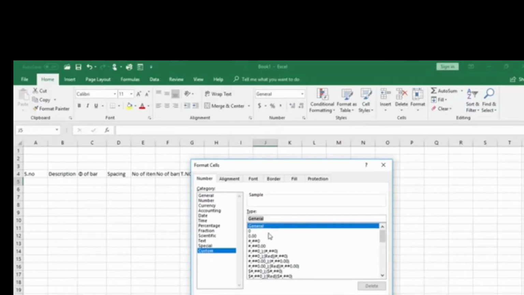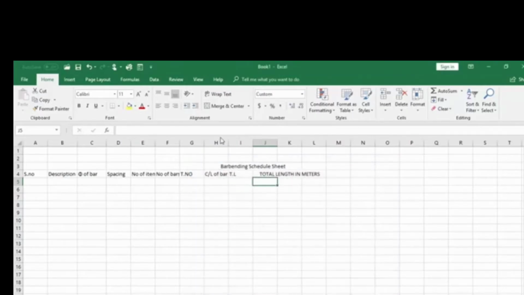Here I will do the customization: I will put the number sign, then double quotes, and between the double quotes I will put mm, and close with double quotes. Now when I put any number, millimeter will automatically come, like 8 mm.